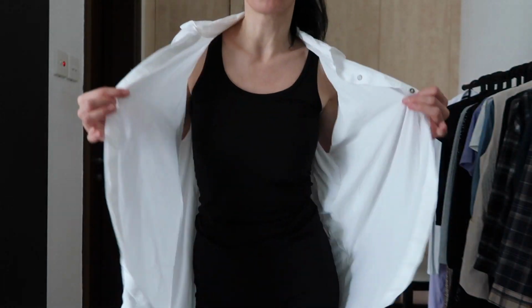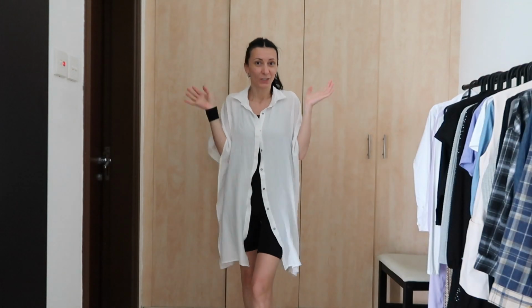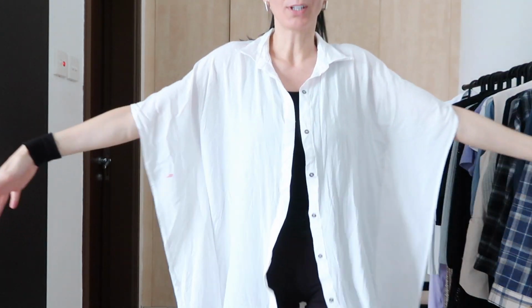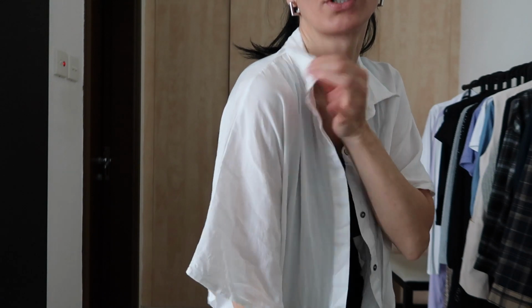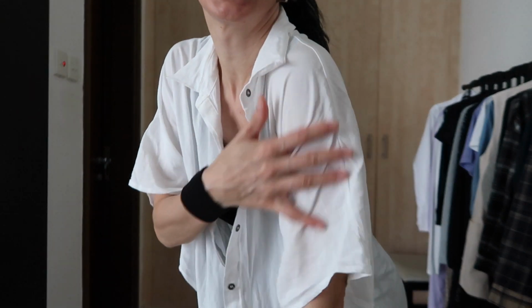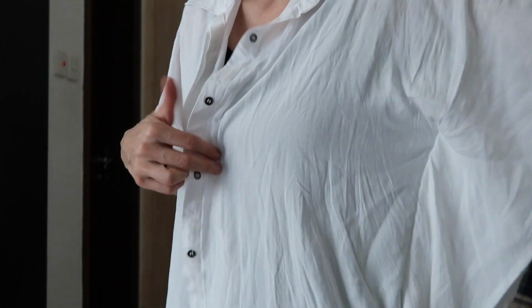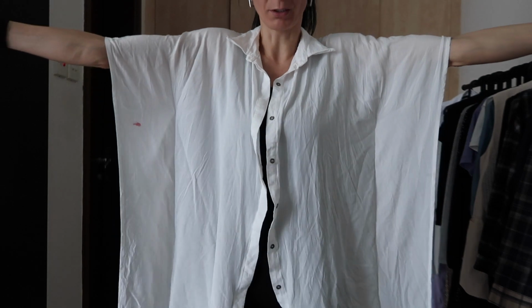Here, you guys, I have this shirt. Look how beautiful it is for beach time, or just to even look how I am now. You just put this on. It gives that something something amazing, so beautiful and nice. Look at these details, it has this long-length shoulder drop, amazing. And look at the material, so summery. And look at this detail, it has this here on the front, it's so beautiful. Look when I do it.